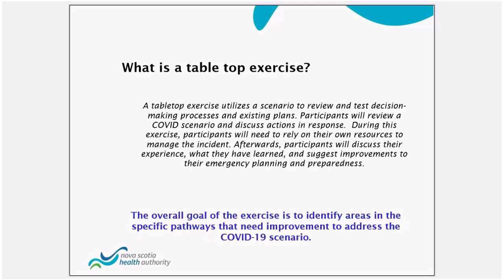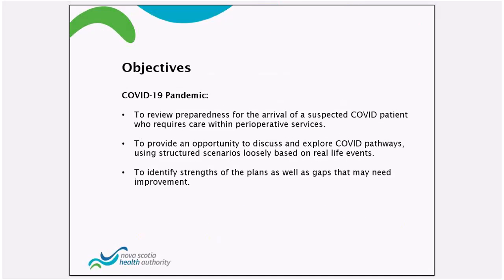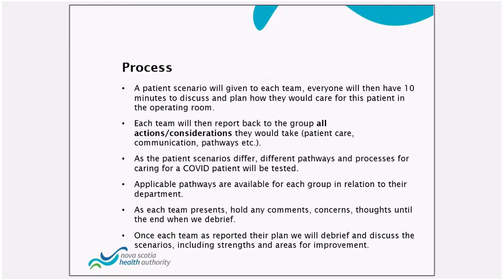So the overall goal of the exercise is to identify areas and the specific pathways that need improvement to address the COVID-19 scenario that we're talking about. The objectives are to review preparedness for the arrival of a suspected COVID patient who requires care within perioperative services, to provide an opportunity to discuss and explore COVID pathways using structured scenarios that are loosely based on some real-life events, and to identify strengths of the plans as well as gaps that may need improvement. And really what I hope is to find any gaps that we can improve upon tonight as a team and do better going forward in the care of the patients that we have coming through.